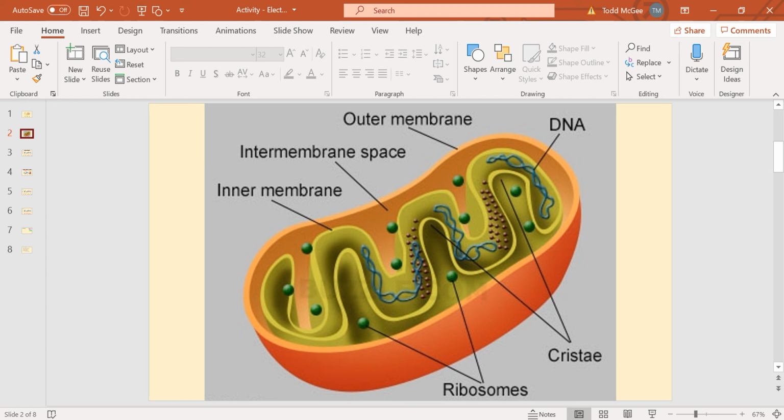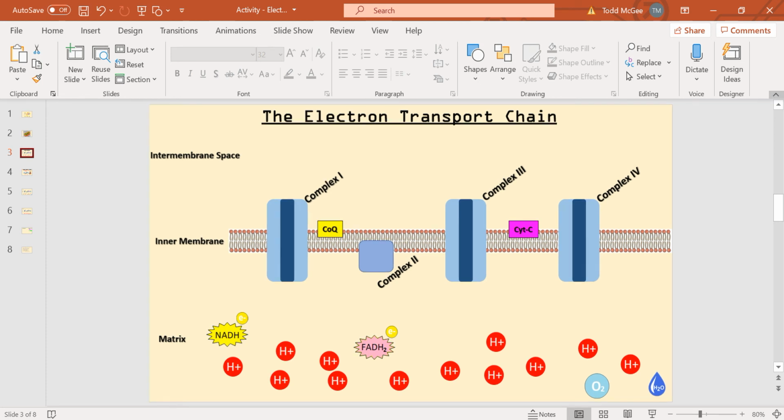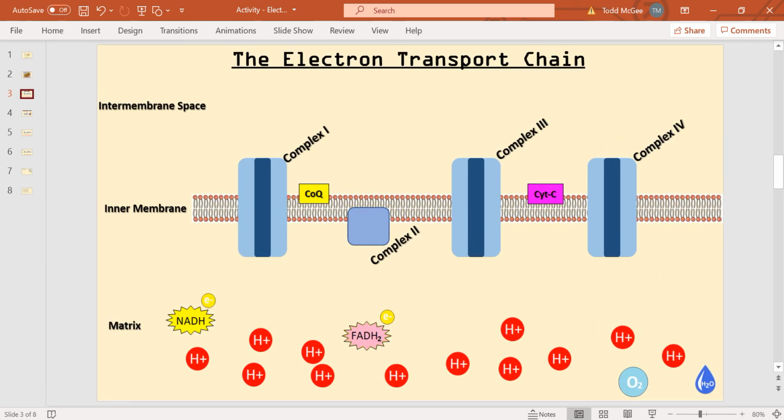And then we're going to take a look at this gap here, this space, if you will, between the outer and the inner membrane. This is called the intermembrane space. And even though it's relatively insignificant outside of this, it plays a major role. And that is, we're going to pump hydrogen ions from the matrix all the way into the intermembrane space. So I'm going to go ahead and animate this here and show you what has taken place. I'll try to blow the screen up here so it's a little bit more evident, but make sure you're watching closely so you can see what's happening.